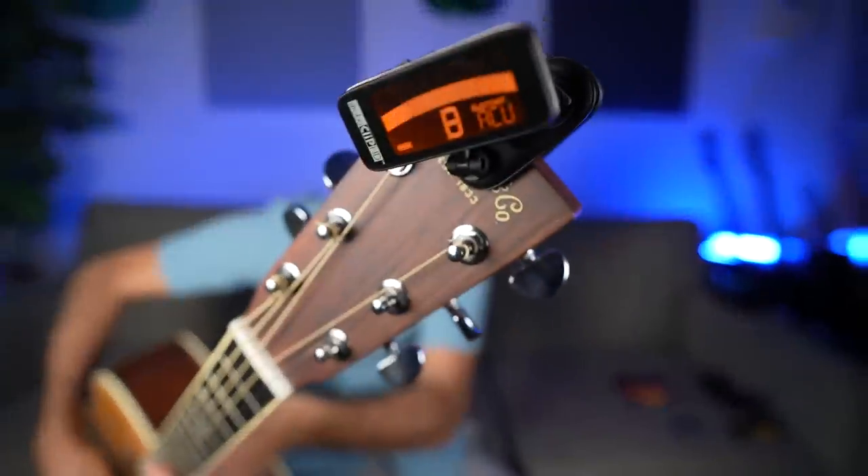Number three: you've probably seen clip-on tuners, but this is the Peterson strobe clip-on tuner. I've used Snarks for many years, but this is something else. It measures down to a single cent. It has a strobe wheel — you just have to get the wheel to stop. It's so accurate that on inferior guitars it's almost impossible to get perfectly in tune. If you've seen the actual Peterson strobe tuner used for intonations and setups, they now have one that sits on a headstock.